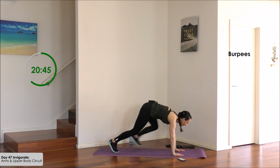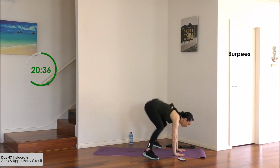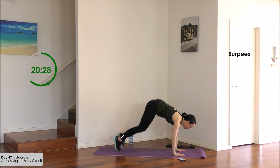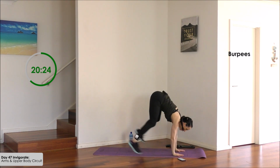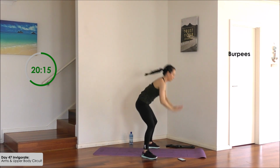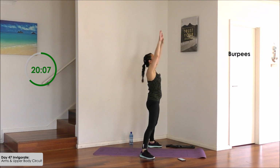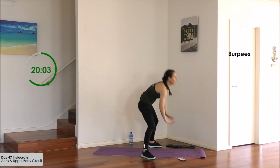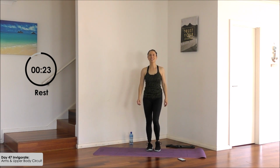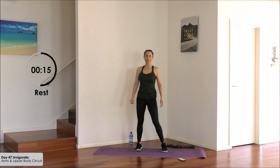Up and back. Yourself. 30 seconds. You can do this. Come on. Two and one. Well done, keep moving. Good job there. Heart rate's up, we'll bring it back down in a moment. Good.